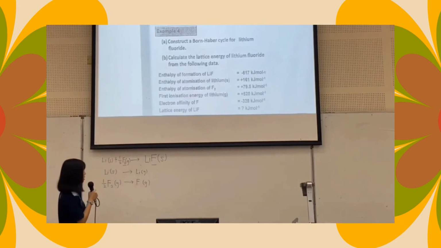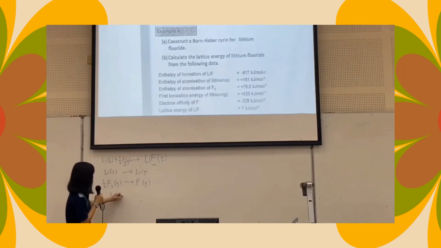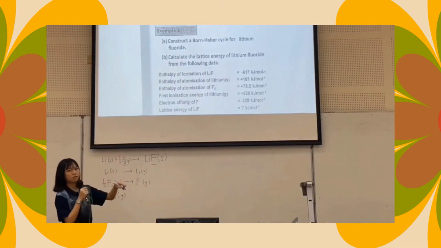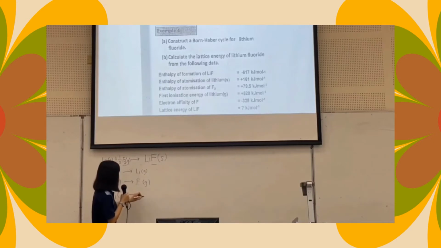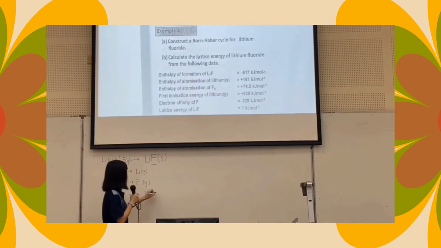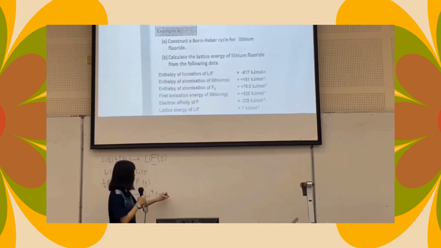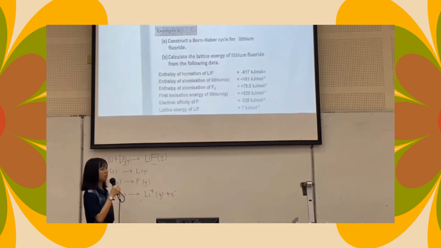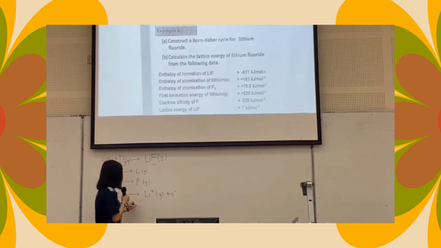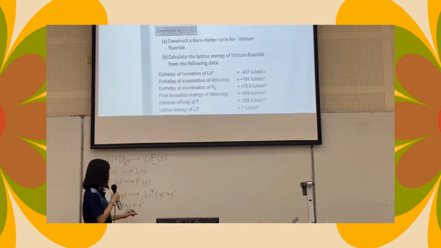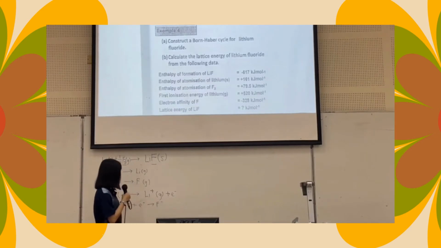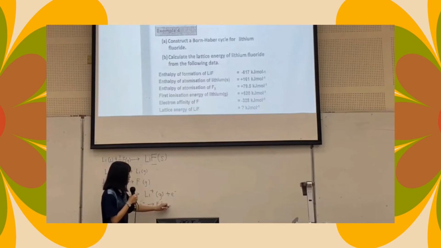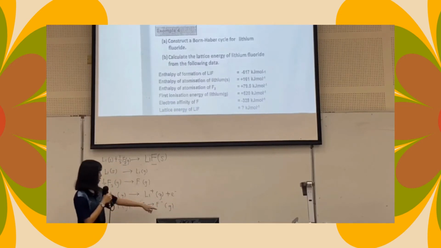And the next one will be first ionization energy of lithium. Lithium is in gaseous state. So when we undergo ionization energy, we will remove 1 electron. After removing 1 electron, lithium will be positive, which means lithium cation. It will still be in the gaseous state, but now we have to add 1 electron here, because we have removed this. For the second last, we will have the electron affinity of fluorine. Fluorine is in gaseous state. Electron affinity means that we are going to add 1 electron. After addition of 1 electron, we will get fluorine anion. Fluorine anion will be in gaseous state, because before that it was in gaseous state, so after that it will still be the same.